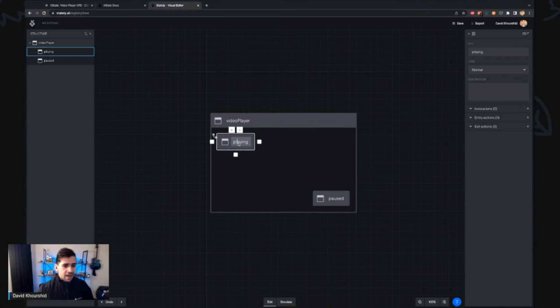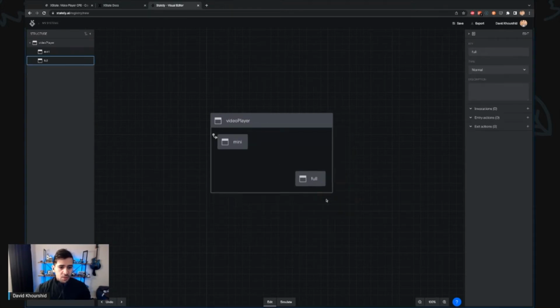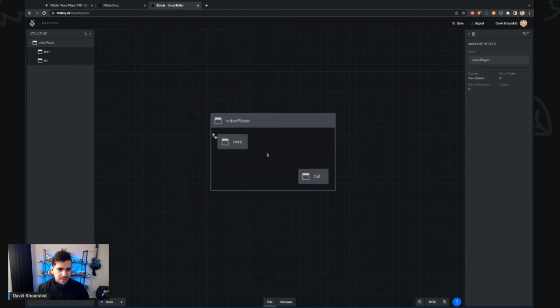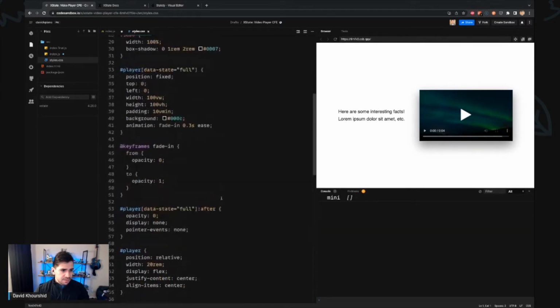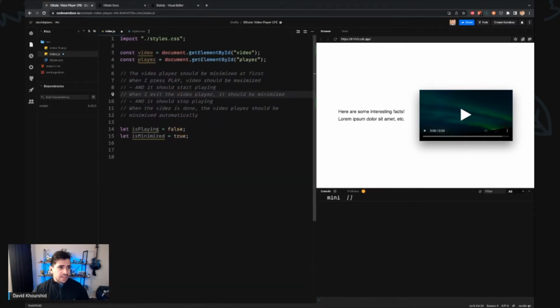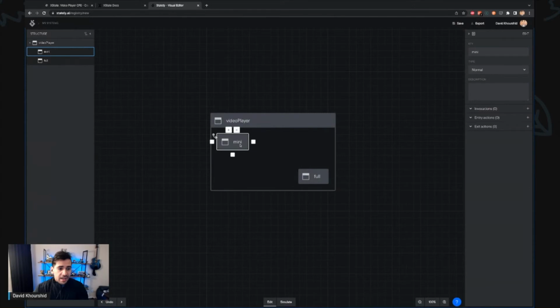So in our video player, we actually have, I'm just going to call it closed and open states here. Or actually, let's call it mini and full. So we have our states, and these are just the two basic states. The video player is either going to be small and collapsed, which is the mini state, or it's going to be full and expanded. And by the way, I already have some styles over here that we're going to be using later for how the player should look when it is full. So yeah, that's states. Now there's events and transitions.